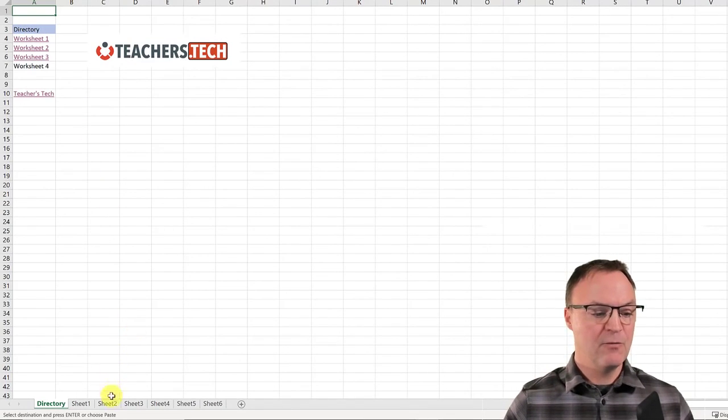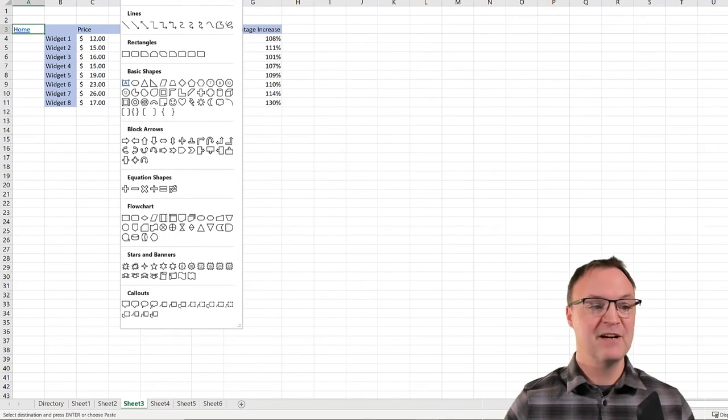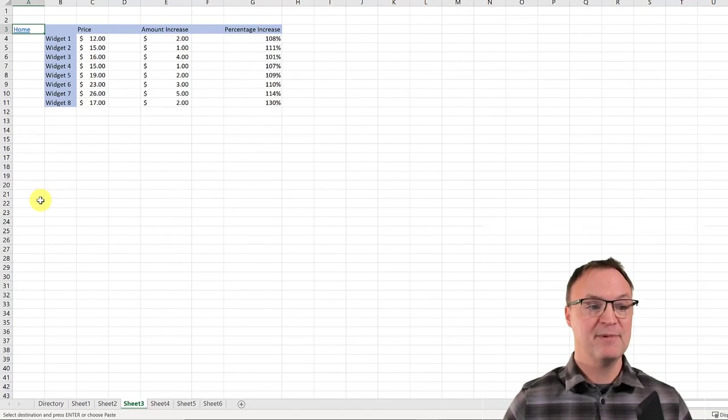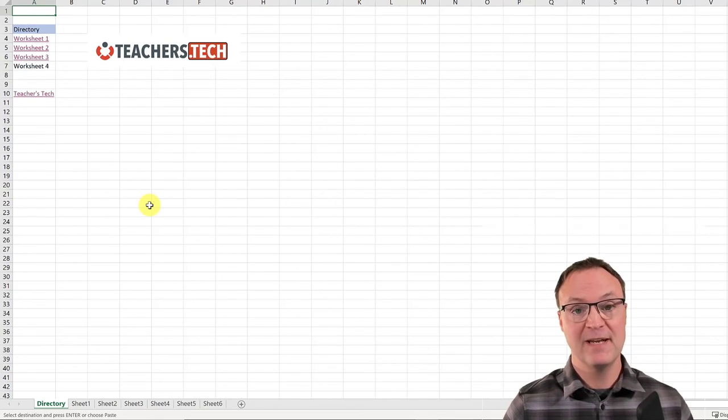And remember, if you didn't want it to be just a cell, you could add a graphic. Maybe you go and insert a shape or something that will say it on there, and then you hyperlink it back, and then you can copy it through. Makes an easy way to copy and get back to the directory. So if your workbook has a lot of worksheets and you want a way to help organize things, you can have that table of contents or directory on the first page, and you can maybe write little notes, and people will know what to go to just from that first page. So I hope you like this tip.